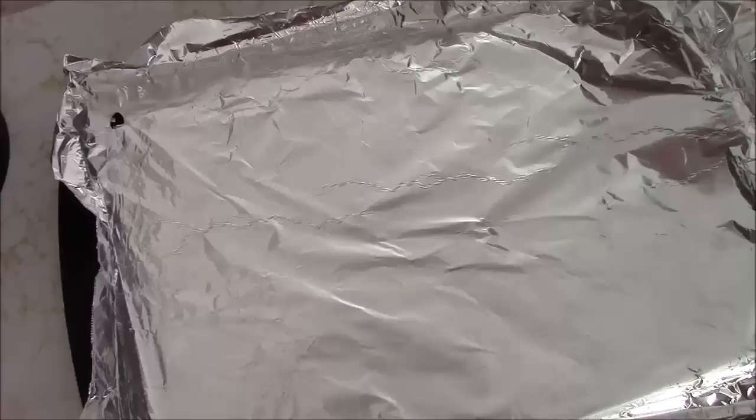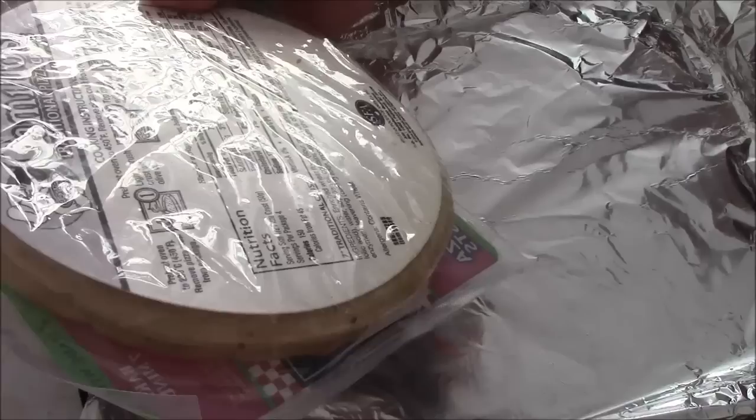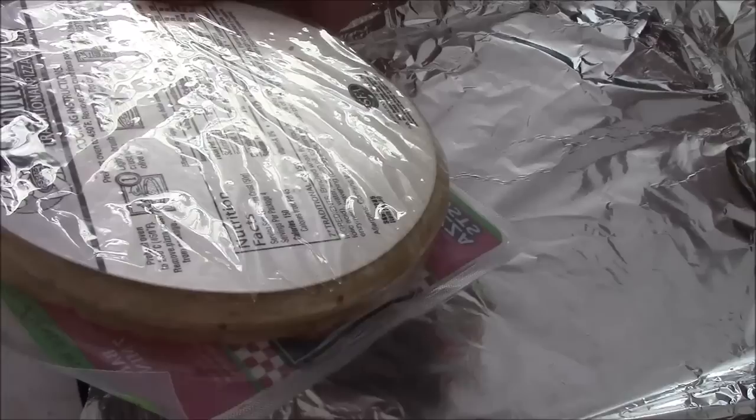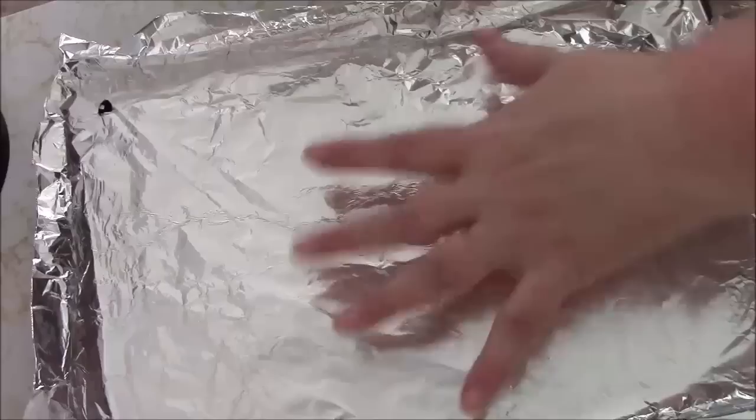Okay, we are trying a sideways angle because Skylar will be the one doing these. Please go wash your hands very good. I just want to let you know that these pizza crusts say to preheat the oven to 450. It says brush lightly with oil, but since I did not buy oil at Dollar Tree, I'm going to skip that step. I'm just going to put the ingredients on. It says we can put it on the rack or on a pizza pan. I don't know if they'll both fit on this, but I'm going to try. I put some foil down just for easy cleanup.